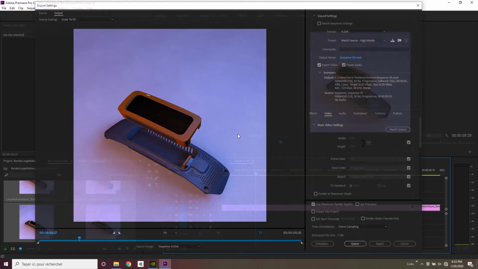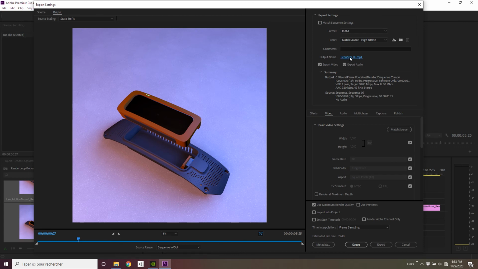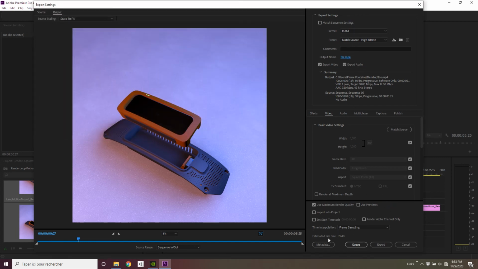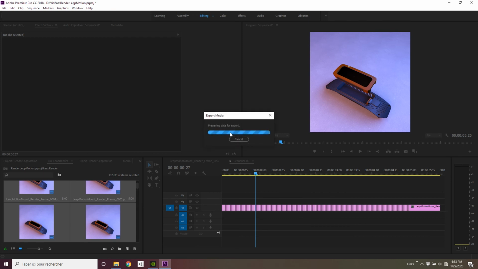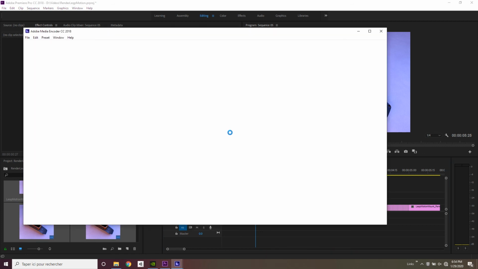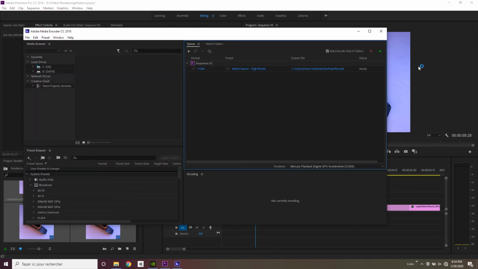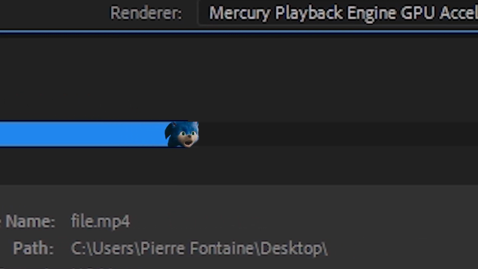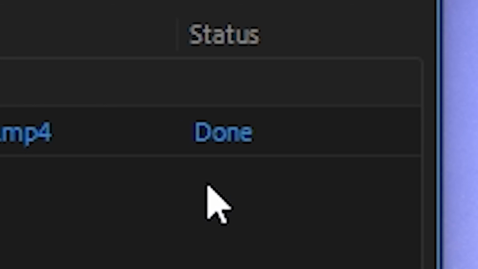After that it's just rendering. Personal preference, I prefer to use media encoder instead of the renderer already in Premiere Pro, but it's personal preference. And just click Q, wait for it to open media encoder. Only thing left to do is to click the Q button to start the render. There, now you know how to do render in 3ds Max.